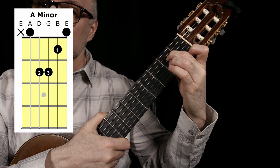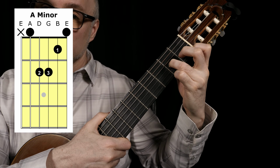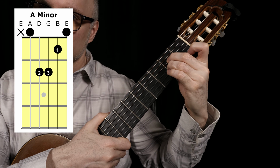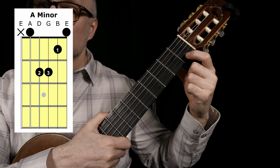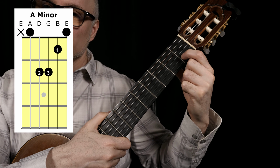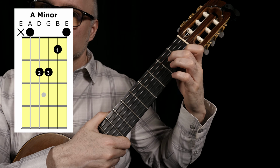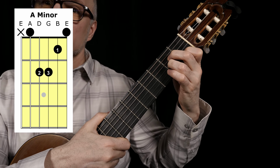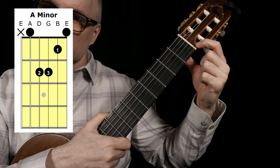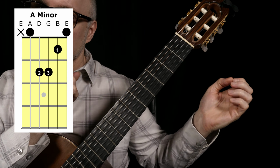And while holding that note, you're going to use your 3rd finger on string G at the 2nd fret also. And you can see that with the dark circle with the number 3. The numbers tell us the fingers. On string B, we use our 1st finger at the 1st fret, and you can see that with a dark circle with a number 1. So we just count 1 and we push that note. So we have fingers 2, 3, and 1 on strings D, G, and B. And then we have another open string on the little E string, and that just means that you play the string without pushing any of the notes.